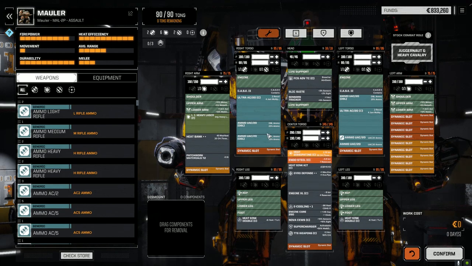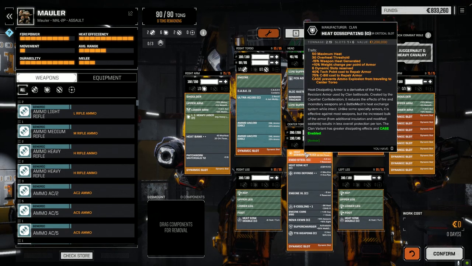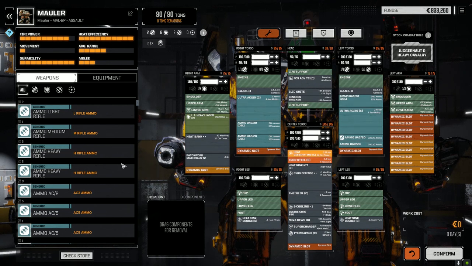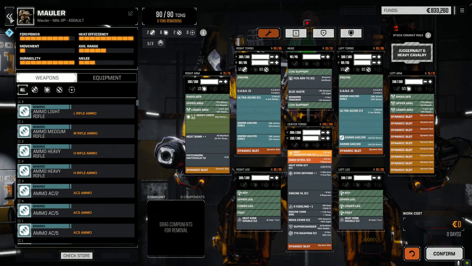Now, I think it's a pretty good build. I got the heat dissipating armor in because I had to, just to get the heat level down. The repair costs are going to go up, and that's fine. I'm okay with that. So yeah, that's how this guy is going to work out. So let's get into a battle here today. Actually, let's get to, this way.